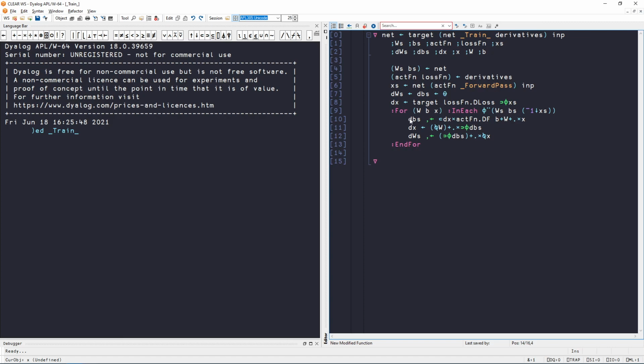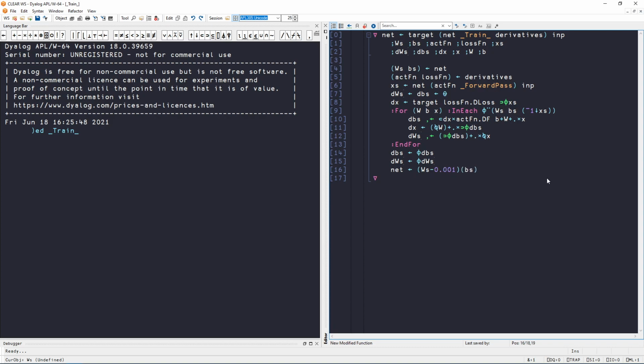Now this goes through the whole network and computes all of the derivatives. Now what we need to do is fix the order of these, because these are being built in reverse order. And now we can build the network again by taking the weights and the bias vectors and making small adjustments.